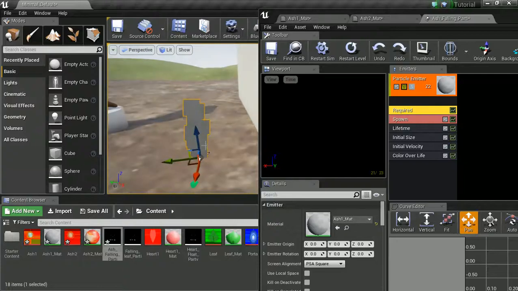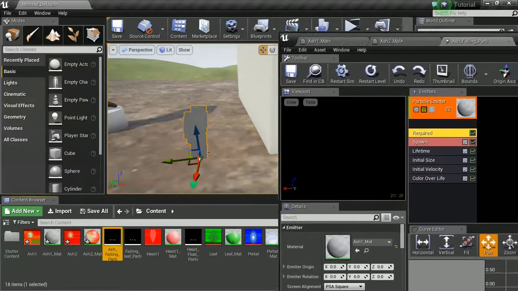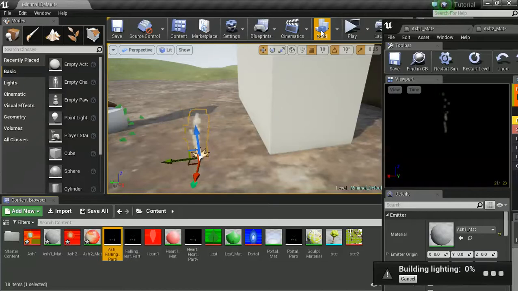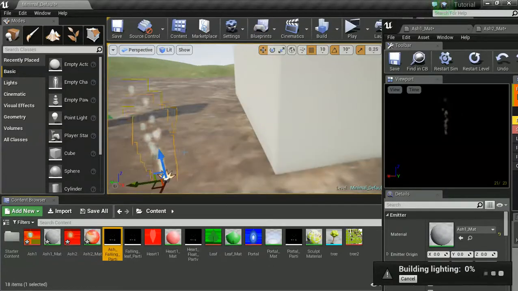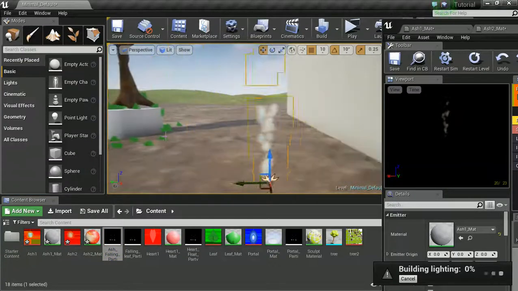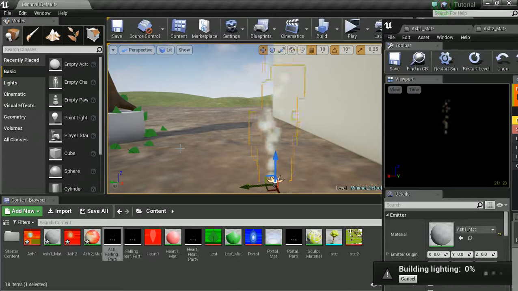Give that a second to sort itself out. Cool, so as we can see, we now have our material. Excellent. This sort of tutorial would work similarly for snow, so you can take the principles and convert it, try it, and get that working.